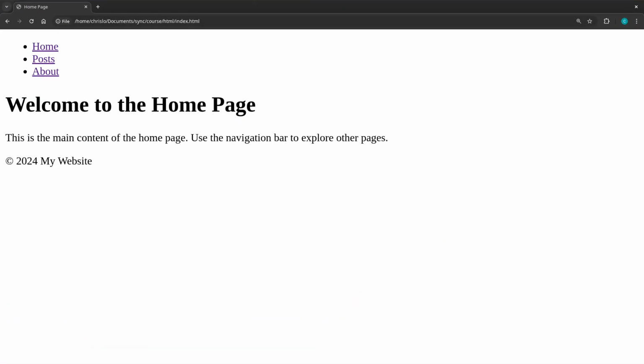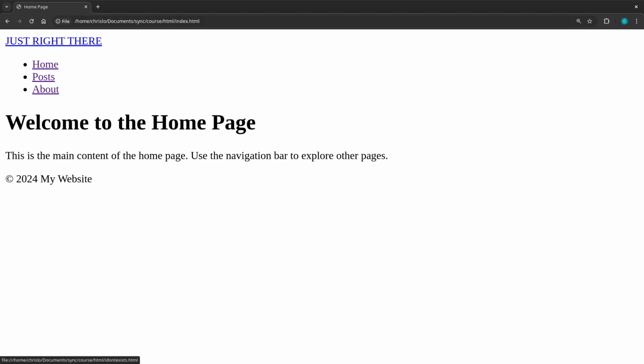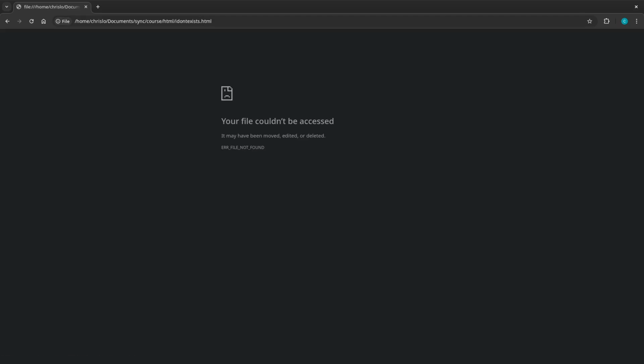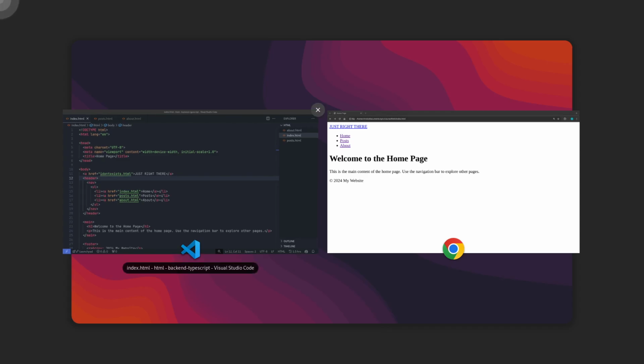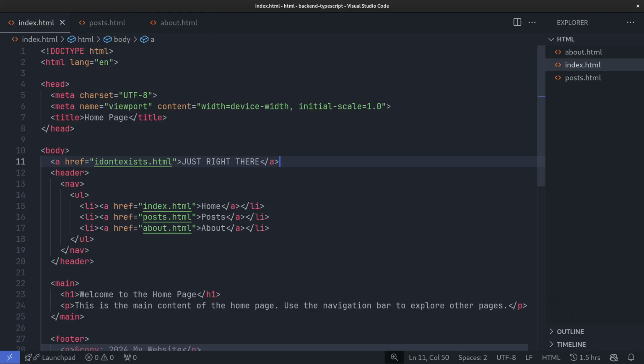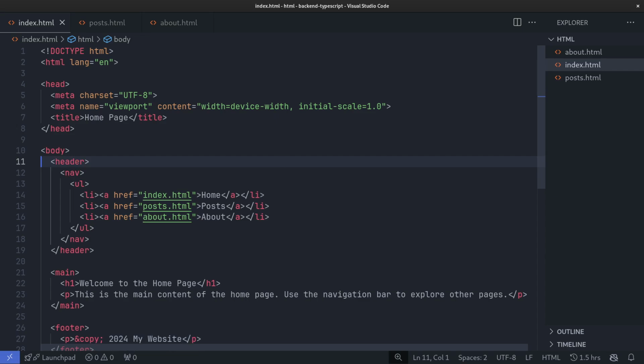So if we reload again, you see it right there using this particular style, and if we click, we are going to be sent to another web page, but the file doesn't exist. So that's how anchors really work, and it's not a big deal. It's just knowing where we can send the user, and you can create 10, 12, any web pages you want. So that's the magic per se.